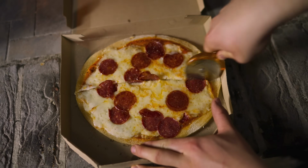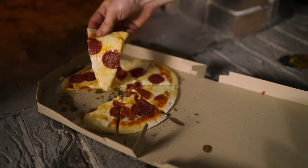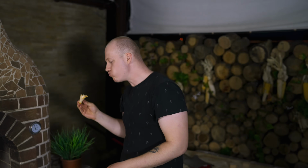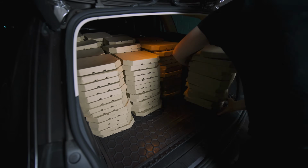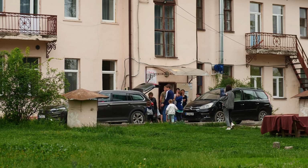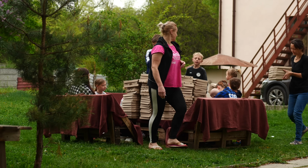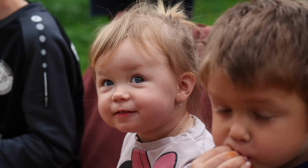Let's try what we got. That is a really delicious pizza. Well, and according to tradition, we loaded all of the pizza boxes into the car. And we took them to the needy children of the Mother and Child's House. The children liked the pizza very much.